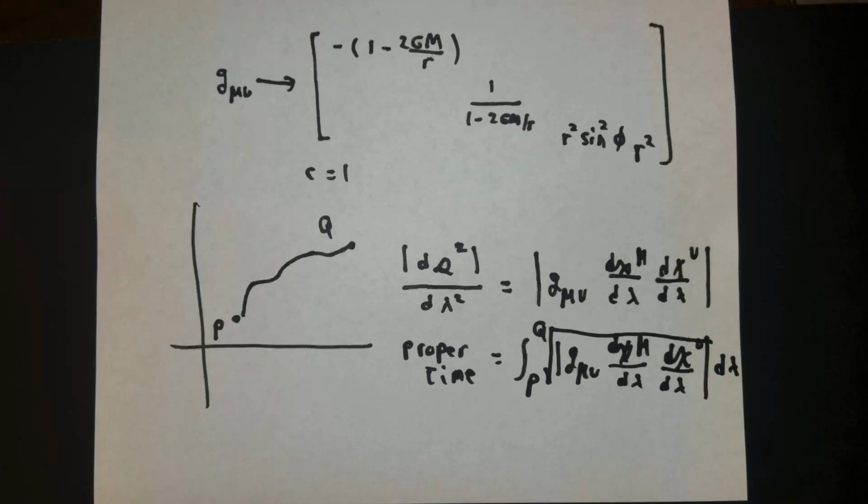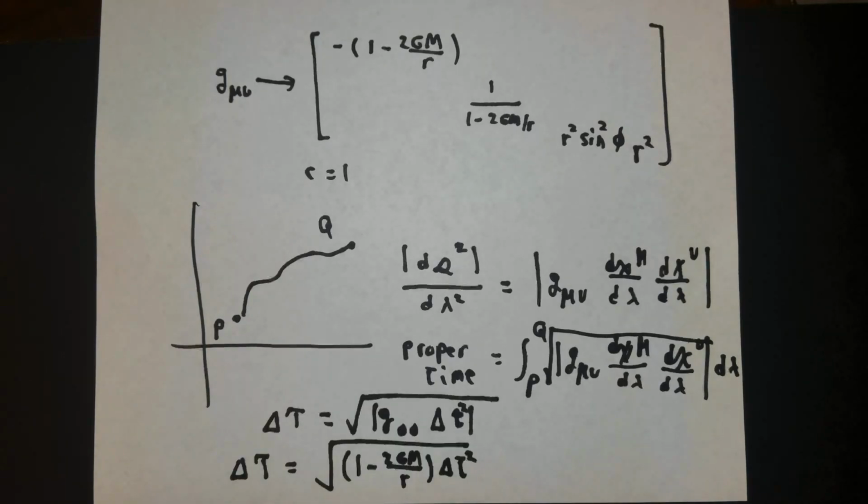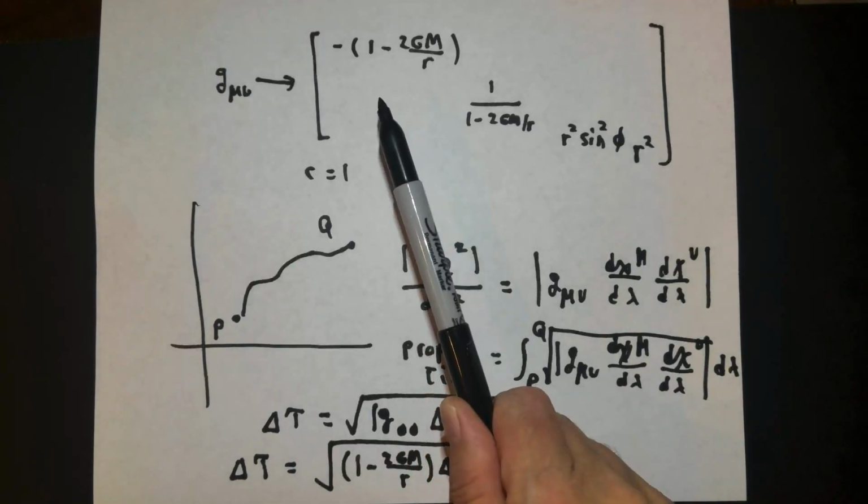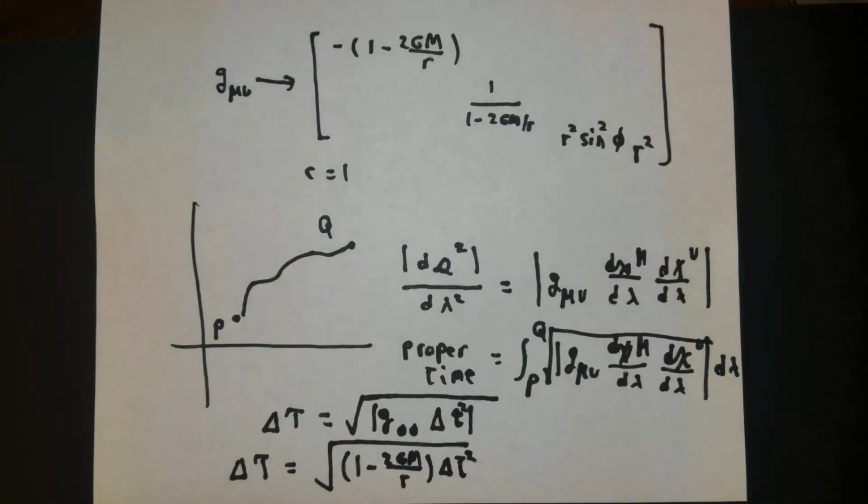We have to think of doing an integral because the components of the metric change as we go from point to point of space-time. On the other hand, if I had a stationary object, I could calculate its proper time interval by using only the metric evaluated at the location of the object, and that's the point of view that we're going to take here. Assuming that we stay in the region where g00 is negative, the absolute value of it will just be 1 minus 2GM over r. The proper time between two events will then be given by this formula.